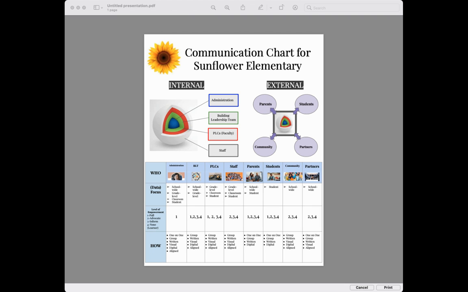Before I dig deeper into the content, I will say I had a difficult time creating this. It really challenged me a little bit. I enjoy making graphics. I don't think it's an outrageous strength of mine, but I do like making thought maps and getting my thinking out there. And so I did enjoy that piece of it.